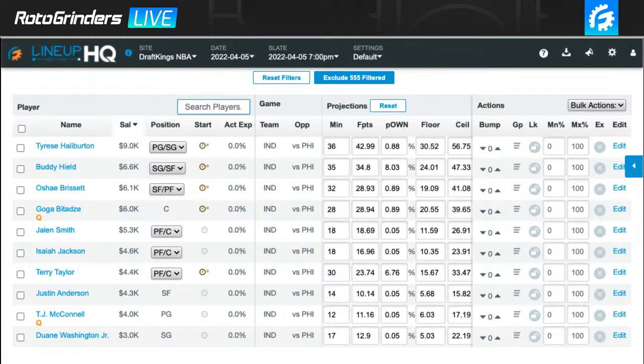I also think Buddy's kind of a contrarian look. He's a little bit cheaper on FanDuel. We're still projecting him for 35 minutes. If Brogdon's definitely out and McConnell's definitely out, because we do have McConnell projected for a couple of minutes tonight, I kind of like Buddy. The Sixers love getting gashed by shooters, and they do let teams hang around. That's my short list. I don't hate the Halliburton idea. He's a little more expensive on DK. Again, I don't think I'm prioritizing any of these guys, but I would maybe have a couple of mini stacks if you're running a bunch of Embiid.